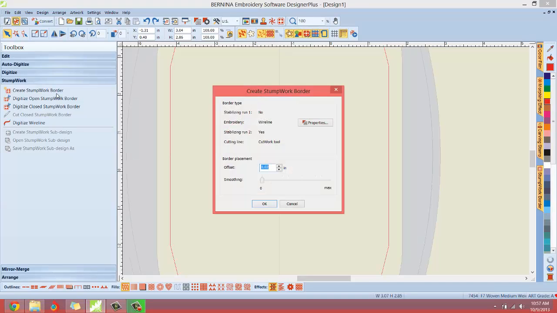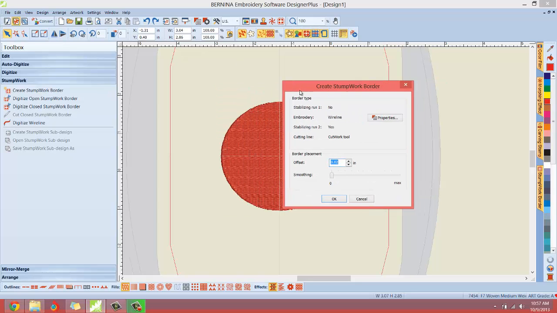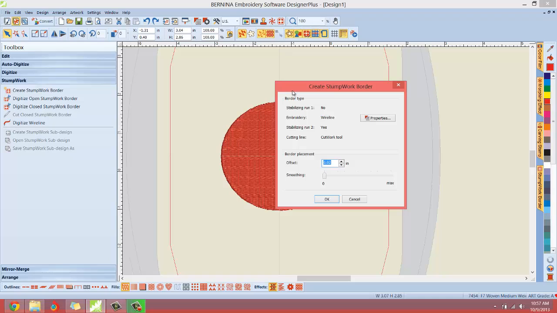As you get into the stump work tool, you're going to see this tool is a little complicated for the novice or the beginner, which of course we all are at this point because none of us have had a stump work tool before. So if you get frustrated, just accept that this is going to be a little complicated. You're going to have to play with it for a while before you get comfortable with it. Once you select that you're creating the border, the Create Stump Work Border dialog box comes up.